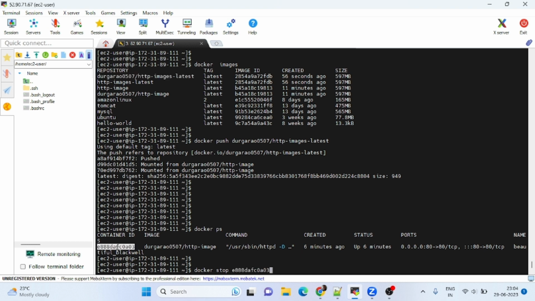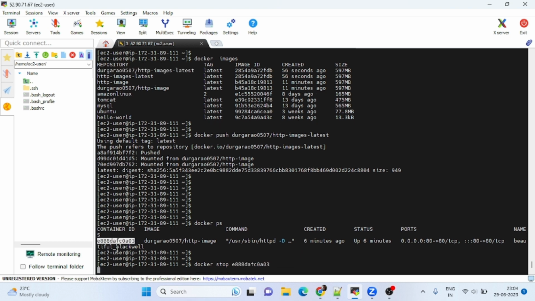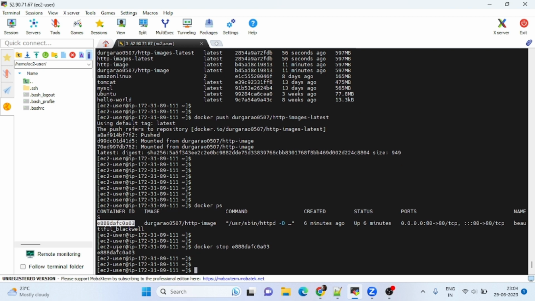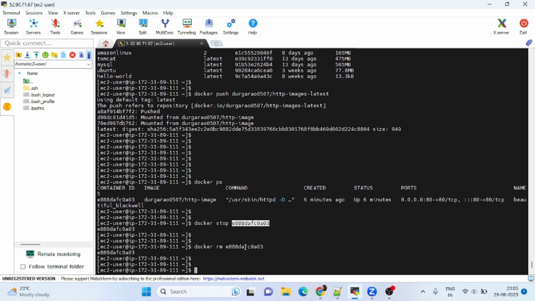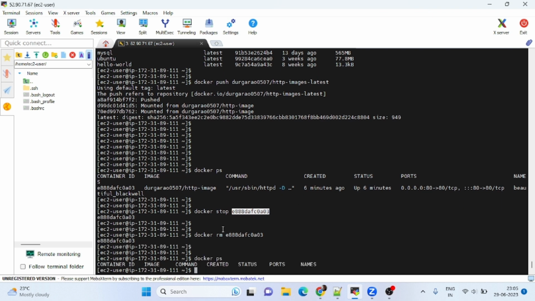So we will stop this previous container. For removing this container also we can use this. Before removing that container we have to stop it. The Docker command is docker rm for removing the container. I stopped the container. Now I am removing the container. Now we check Docker ps. Nothing is there. See, empty.